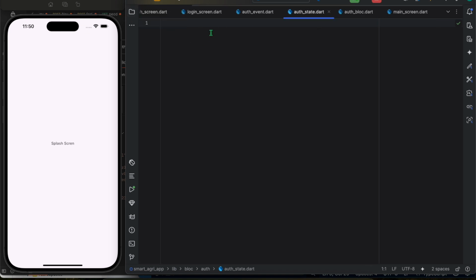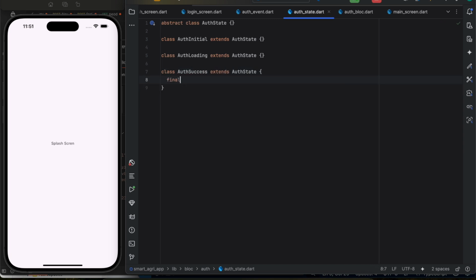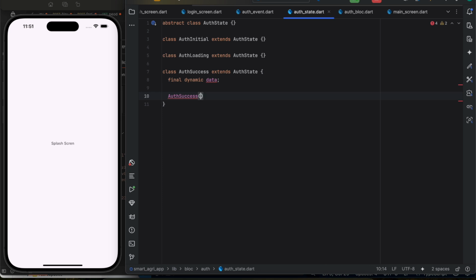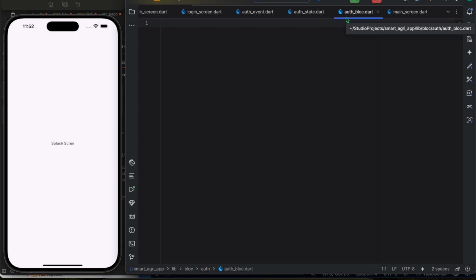So for that, same. Auth state is done. Now coming to the auth bloc.